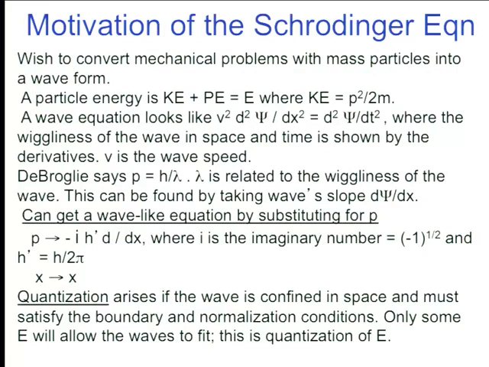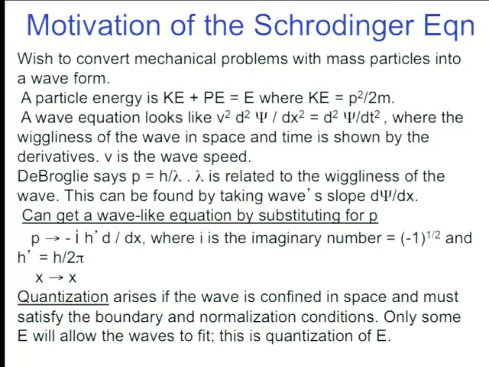So the Schrodinger equation comes down to this thing. I have my kinetic energy part, which is always this minus h bar squared over 2m, with the second derivative of this wave thingy with respect to x. That's the one that brings down the wavelengths. And by bringing down the wavelengths, it brings down the momentum, which is the kinetic energy. Then I simply take u, the potential energy part, times this function, and that will give me the total energy, which is exactly what we say here in classical physics. I have the total energy, which is the sum of the potential energy plus the kinetic energy. And that's the Schrodinger equation, right here.